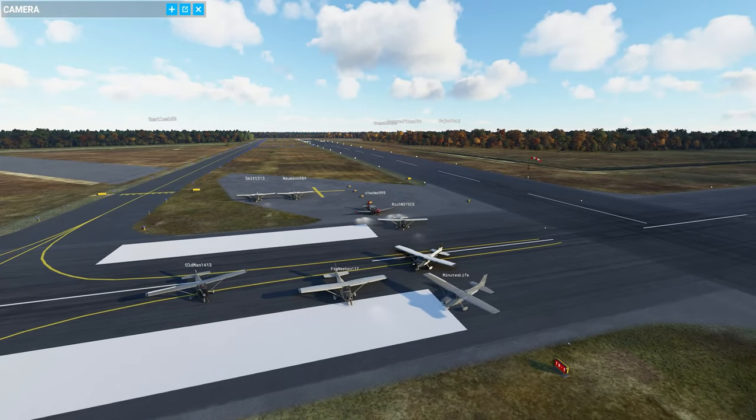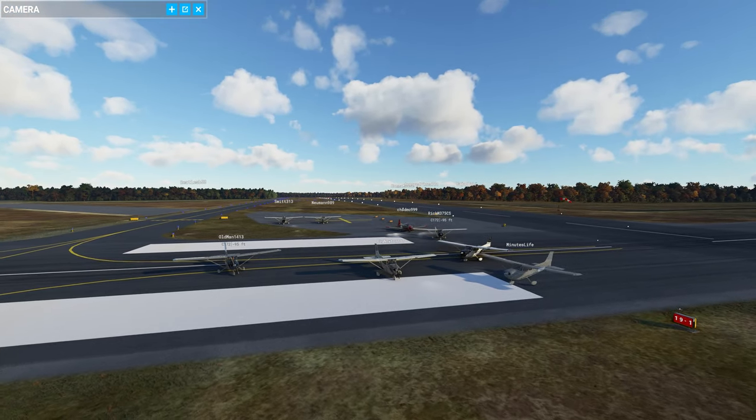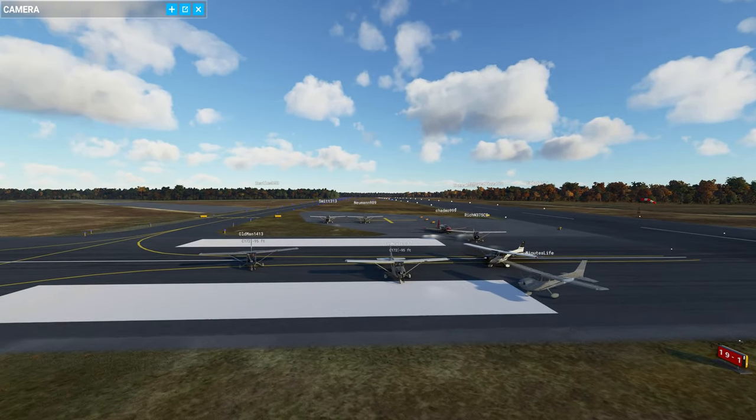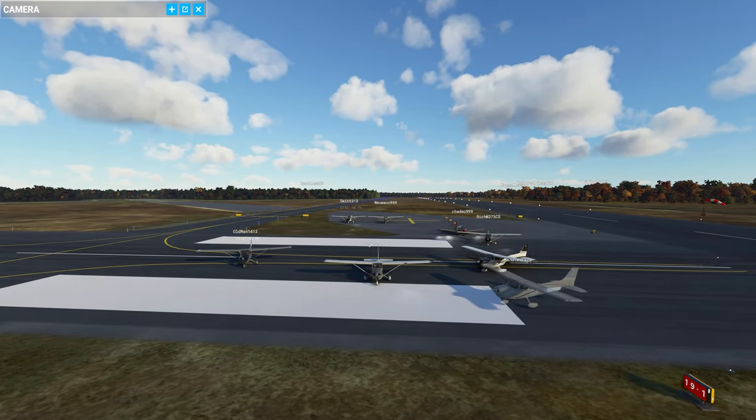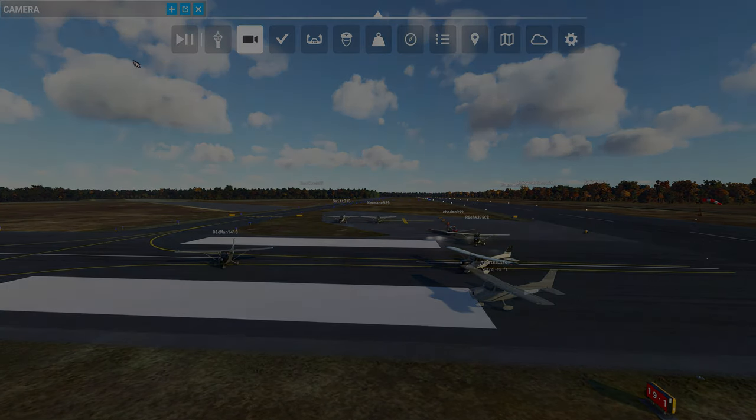Are we continuing from this airport? Absolutely. Yep, we'll take off from here. This will be the start of the flight plan, and we'll just continue on. That's how we'll do it each week. Okay, sounds good, guys. Good job.